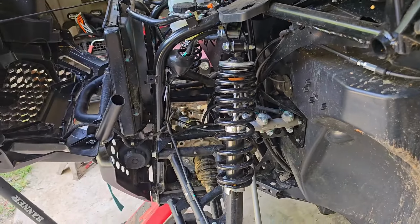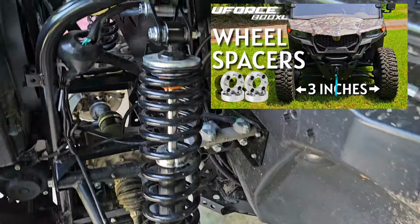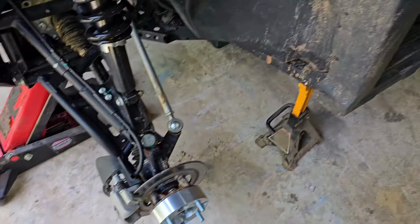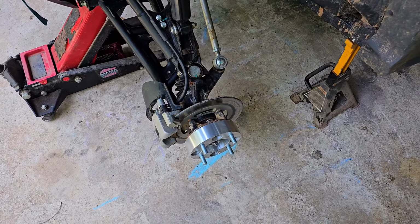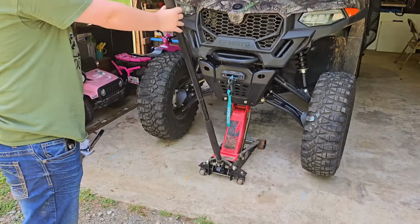So we're going to get our tires back on. If you notice, I've got these wheel spacers. I put those on in our last video. Whenever we lift this up, it's going to bring the suspension, really the bottom of it, in a little bit. And so you'll lose some of your width without wheel spacers. I've got marked where the old ones were, and so we'll be able to see how much clearance we have now.